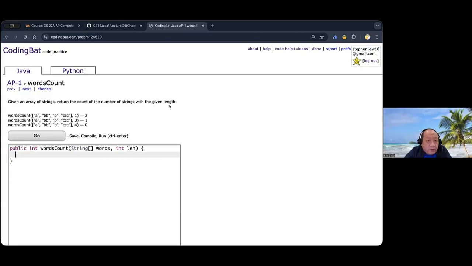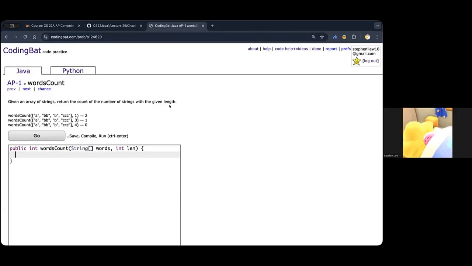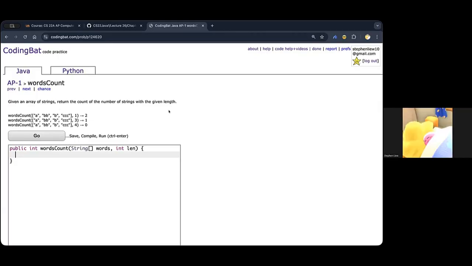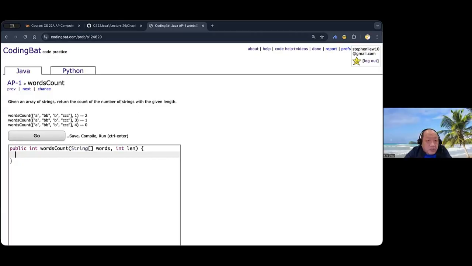So before you do coding, tell me what they want. It's for you to count, like, it'll give you an index in the array, and you're supposed to count how many characters there are. Who gave you the index? There's no index right here. Who said there's an index?